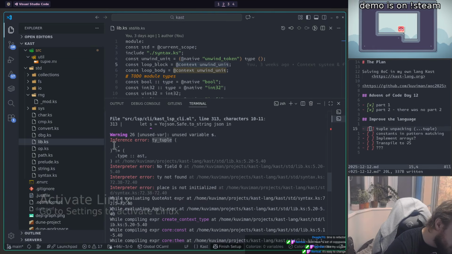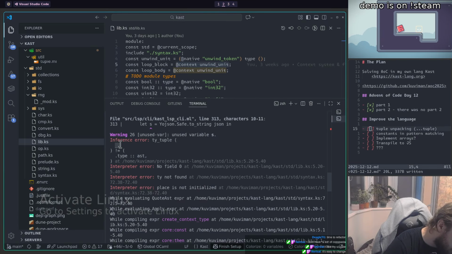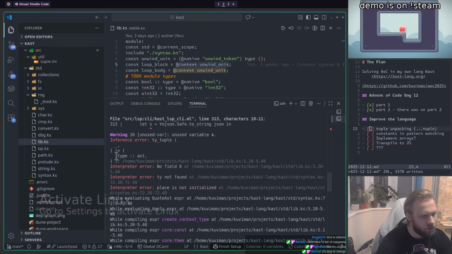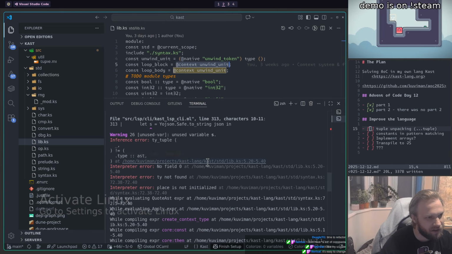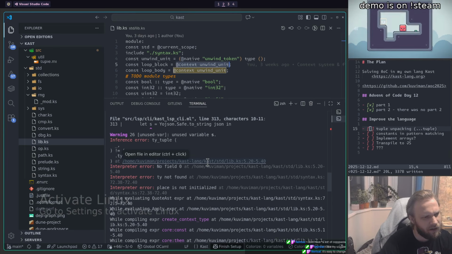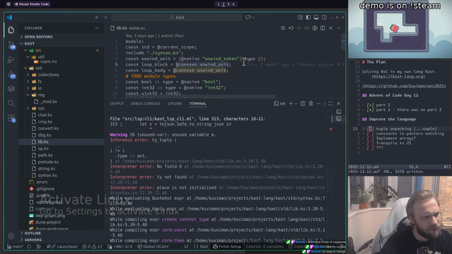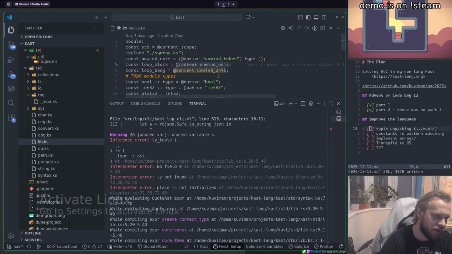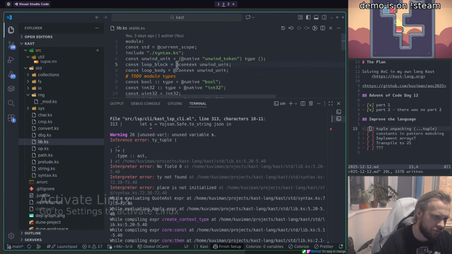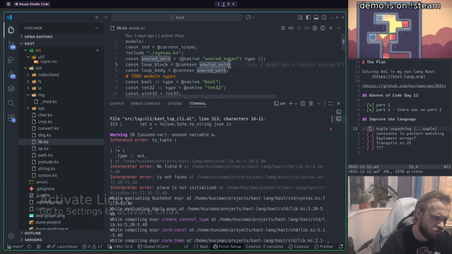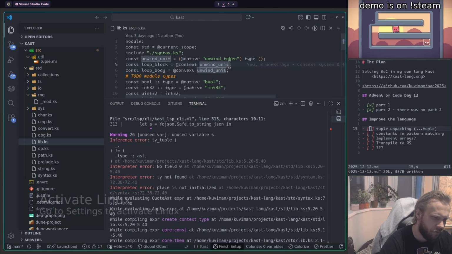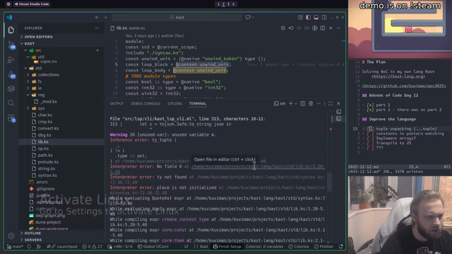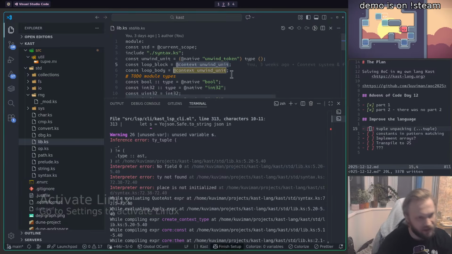Type tuple underscore comma is not equal to dot type is AST. Type tuple underscore comma. Oh, wait, I see. No field 0. Right, hold on.